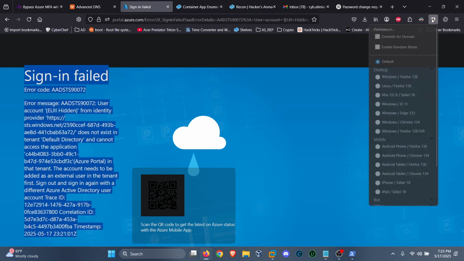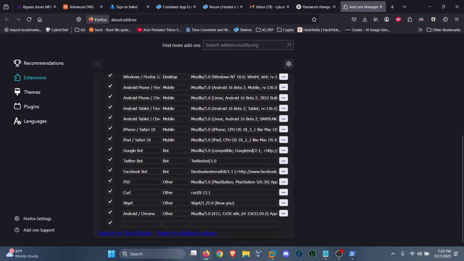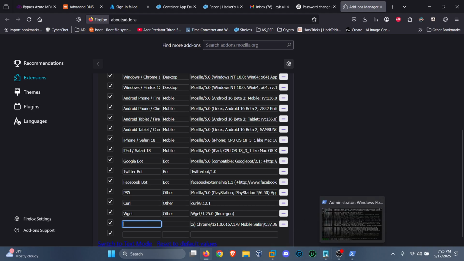And this one would be a user agent switcher. If you go all the way down, we can just delete this. I'm going to make a new one. We'll put the user agent over here and we'll call this something.